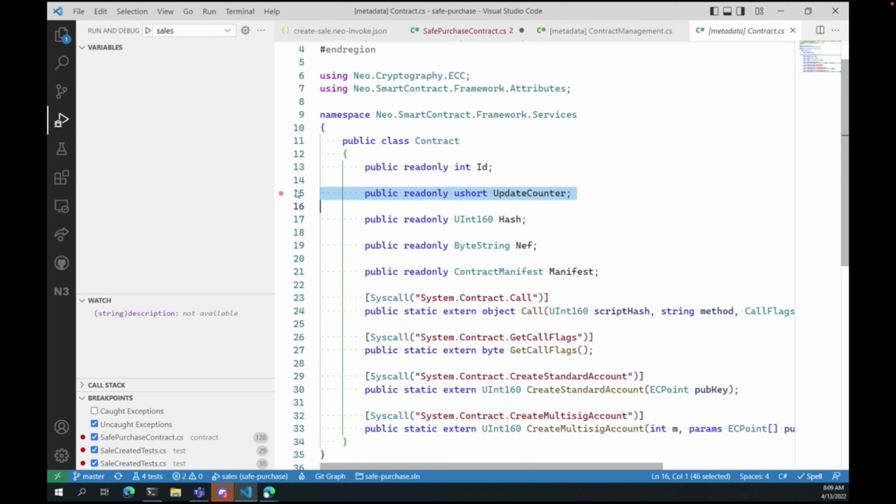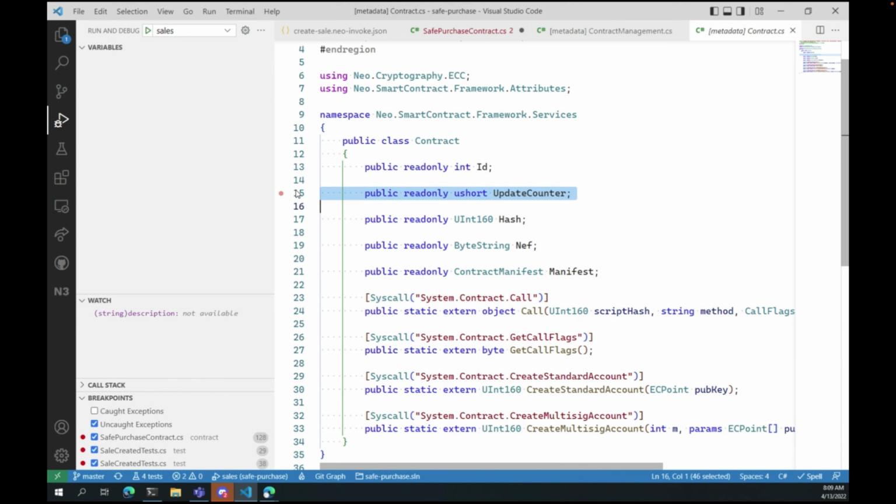Doesn't it create a security vulnerability if the users update without their knowledge? I'm not sure what you mean by users are updated. We were talking about contracts updated. The point that I'm making is you can't update the contract without it being known that it's been updated. So this update counter is managed by the platform. If I deploy a contract, the update counter will be 0. If I update it, it gets incremented to 1. If I update it again, it gets incremented to 2.